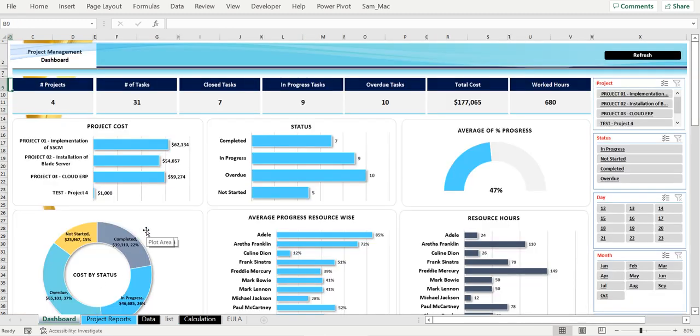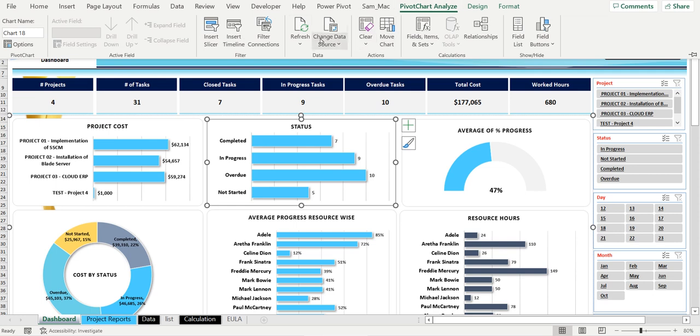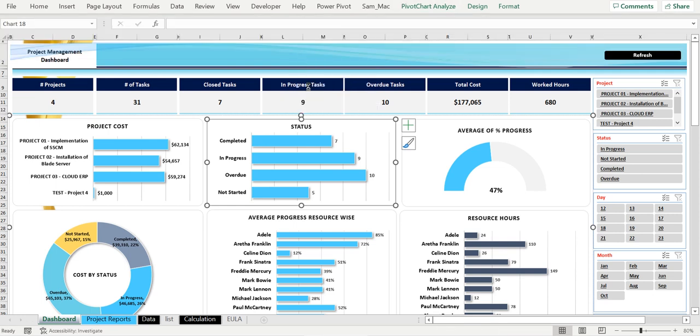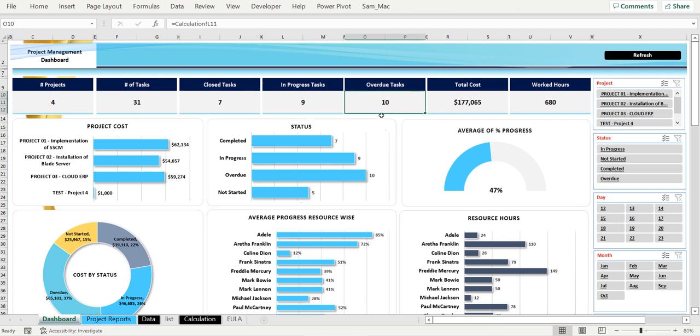Now I mentioned that if you don't want to enable the macro, what you do is click on one of the charts. You may want to click 2 times. For the first time that you click, it will enable everything. Click once again, so the chart is selected. Then you will have PivotChart Analyze in here, and then click refresh. So this will automatically refresh instead of this button. It's the same thing, I've just given it as a button here with a macro in it. As I mentioned, if you don't want to use macros, you can simply select that and enable. It will still work.